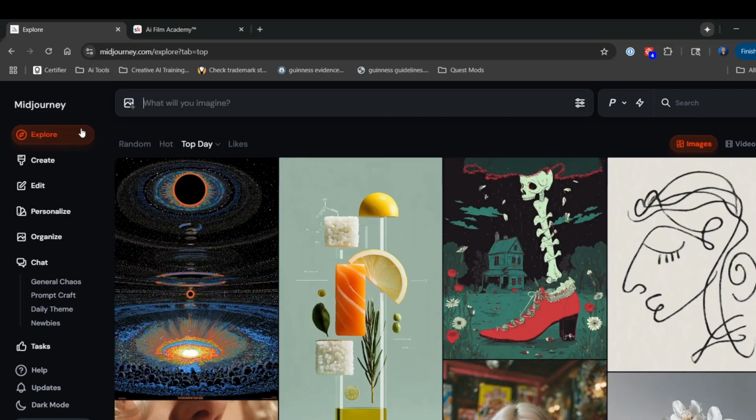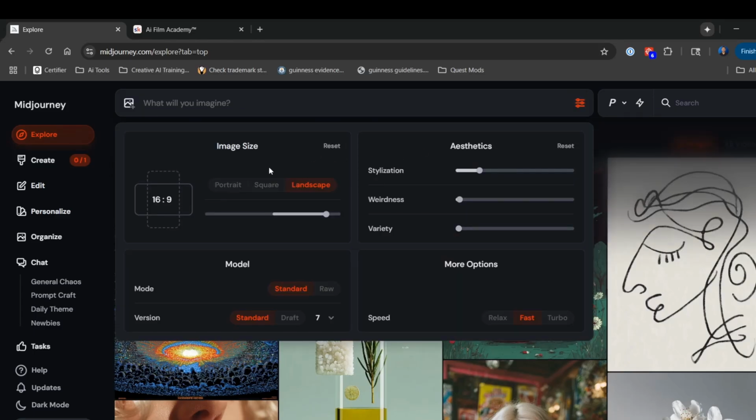Now let's start with this Explore page. There's a lot going on here, so let me quickly break this down. This top bar right here is where you can type in your prompts. To generate your image, you just simply click Submit or hit Enter, and you'll see it goes over into this Create tab. Some more things to notice here is this Settings icon, and this is where we can set our images to be portrait, square, landscape, or something else entirely.